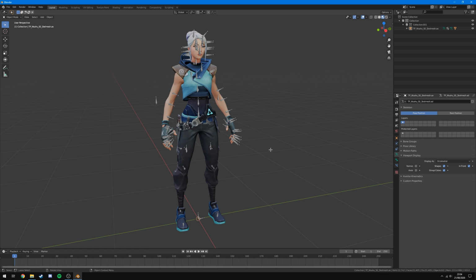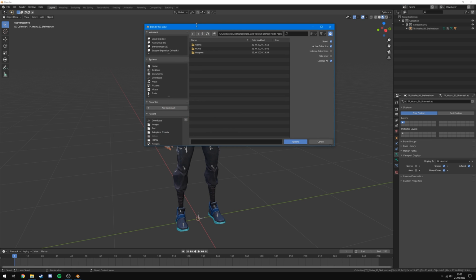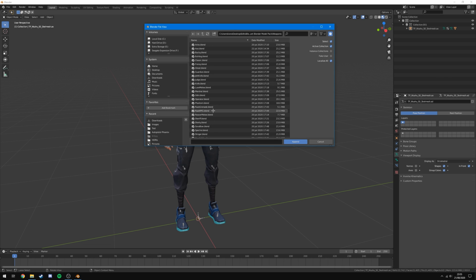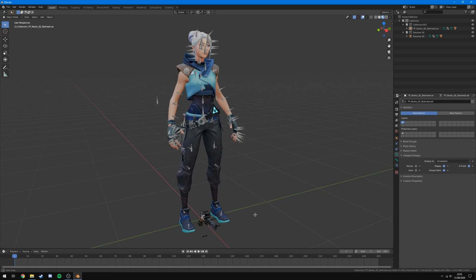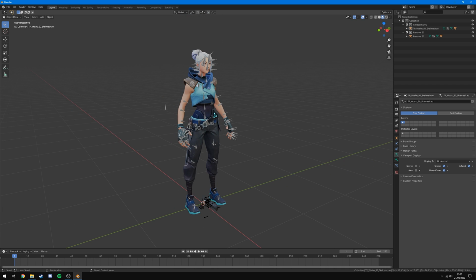So I presume one of the first things that you're going to want to do is add a weapon to your scene and put it in your character's hand. So for that, all you're going to want to do is come up to File, Append, navigate back to the weapons folder in my model pack, and choose a weapon that you want to use. For the sake of this video, I'm just going to be going with the Sheriff, just down here, sheriff.blend, open that collection, Revolver SO is what the collection's called, and just hit Append, and you'll see the revolver has now been added to the scene just down here.